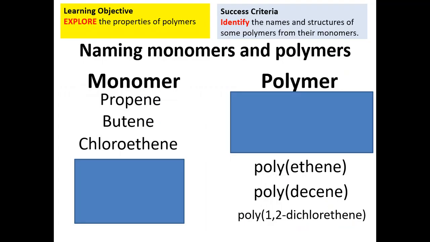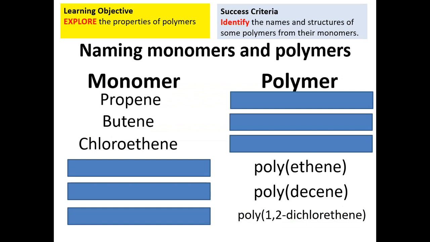So what I want us to think about then, in using these examples, is the names and how we get to those names. Just have a little bit more practice. So I want you to recall from last week how we get the names. So propene, what's the rule that gets us to the name for the polymer? And the bottom three should help you, because what I want you to do on the bottom three is tell me the name of the monomer. So work backwards. Pause the video now and write down those and we will go through.